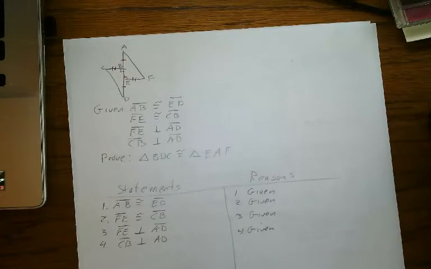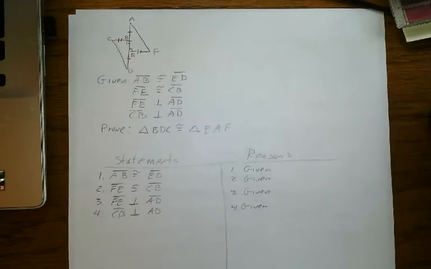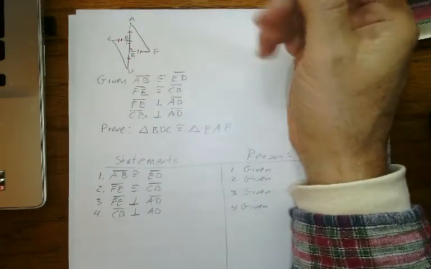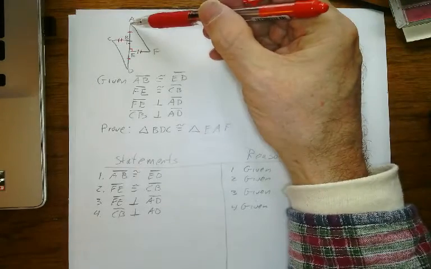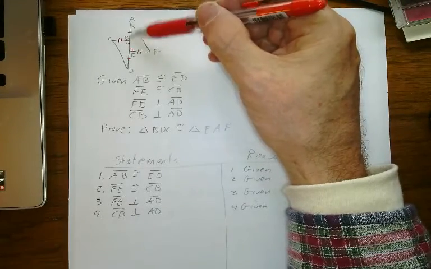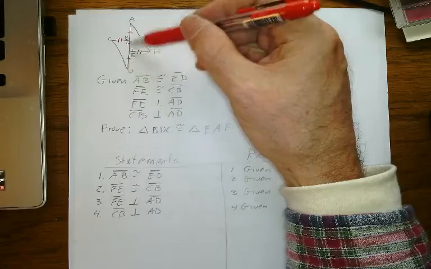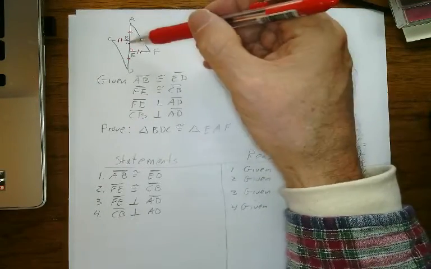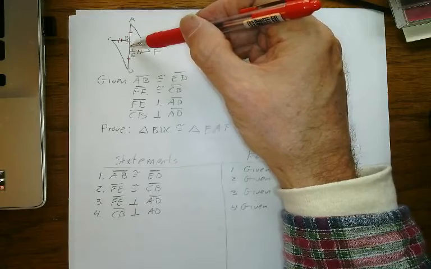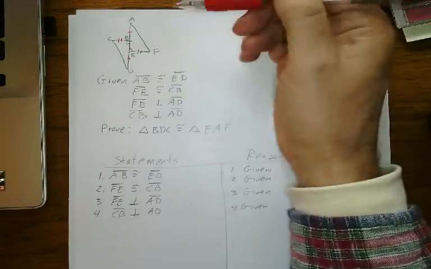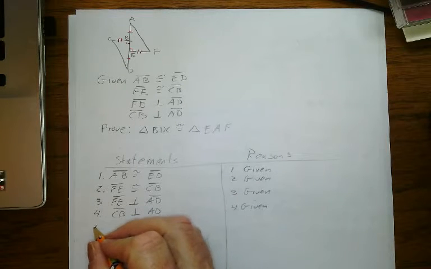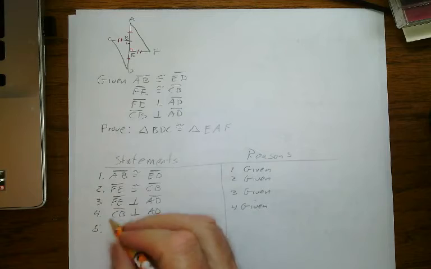So if you think about how we prove things with side angle side, etc., we have almost side angle side. The problem is we don't have the whole side. We have just the AB. We need AE. We don't have DB. We have just DE. But the part that's missing from each, the overlapping part, is BE. If we can add BE to each part, we're good. And we can, in fact, add BE to each part. Okay? So let's first do the right angle part.